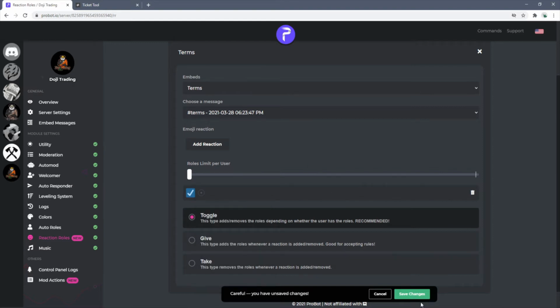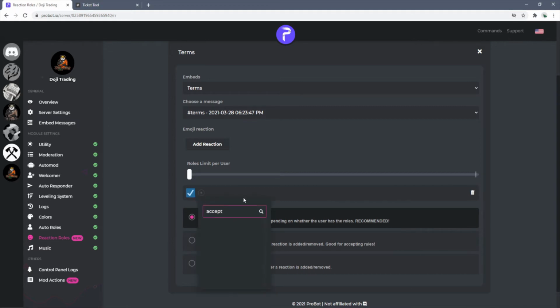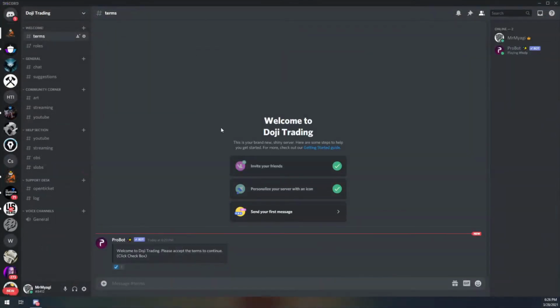Okay. So let me just go ahead and save the changes first and foremost so I can figure out what happened there. Okay, so the check mark showed up on the other one, but my role isn't selected there. Okay, so something's not right, probably with the Probot. Something's not right. So the check mark did show up, and I'm assuming that if I click that, nothing happens. Let me see. No, nothing happens.